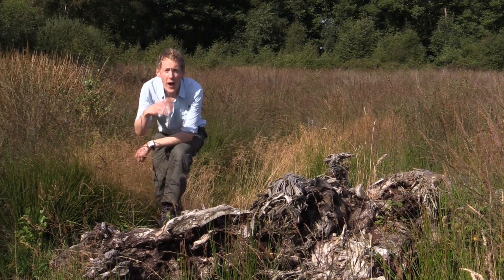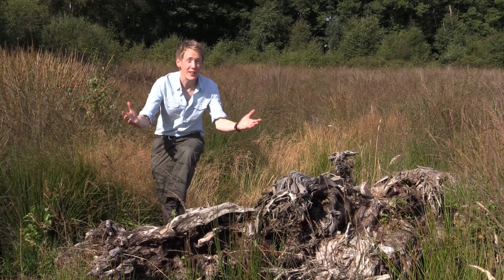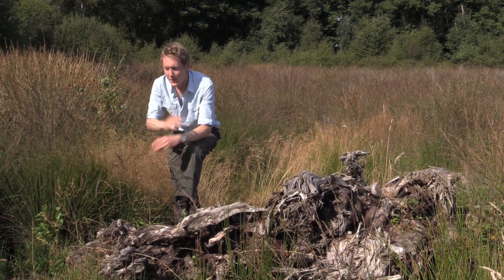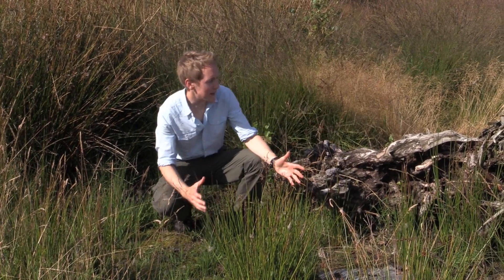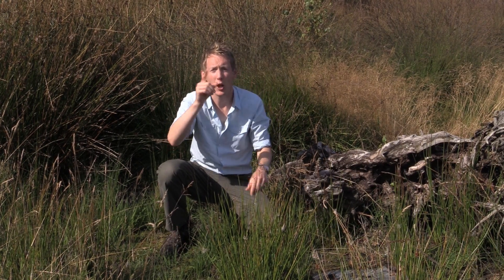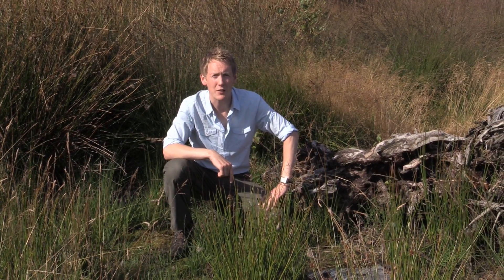So why is this place so important for wildlife? Because it really is unique. It's one special landscape, and the answer is all around us. What we're standing on is a lowland raised bog — one of the very best examples in the whole world of an undisturbed lowland raised bog. Another name for that is peat. And therein lies part of the problem.